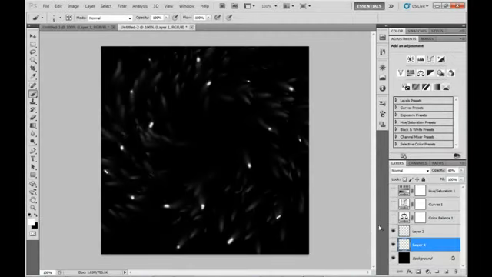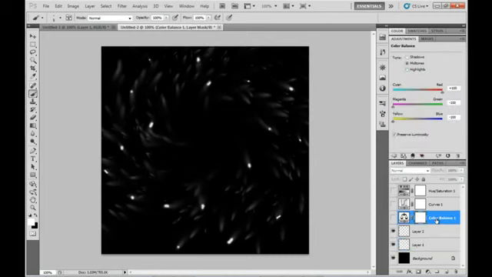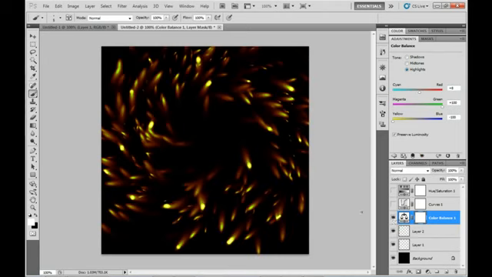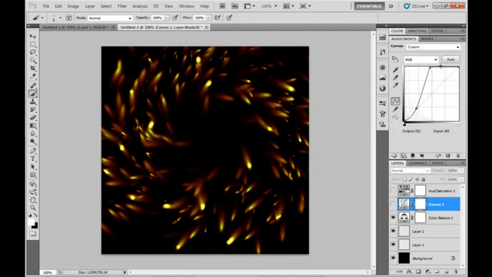Okay, so now I've added a couple of adjustment layers, and this will define our color of the particles. So in the color balance layer there, in the shadows tone, I've got those values set. In the mid-tones we've got those values, and in the highlights we've got these values. So turn that on. Start to see we're going to be aiming for a yellowy red effect. I'll turn on the curves with those particular values there.